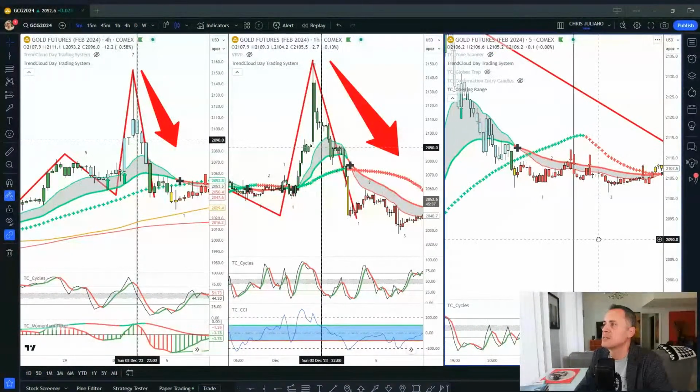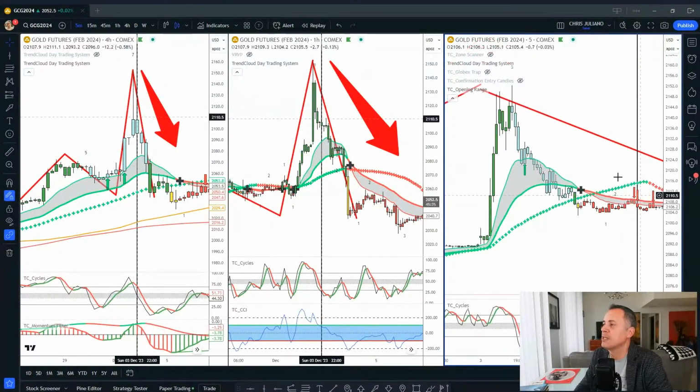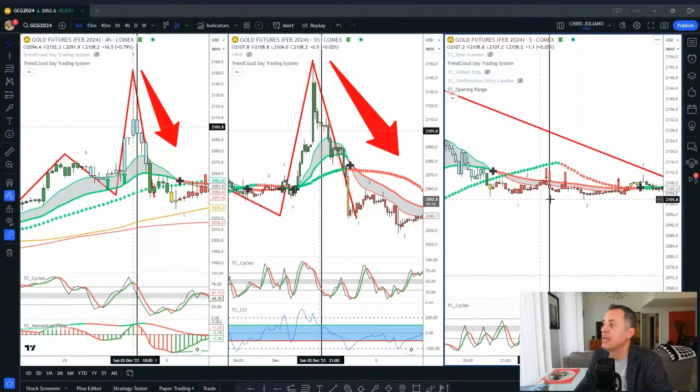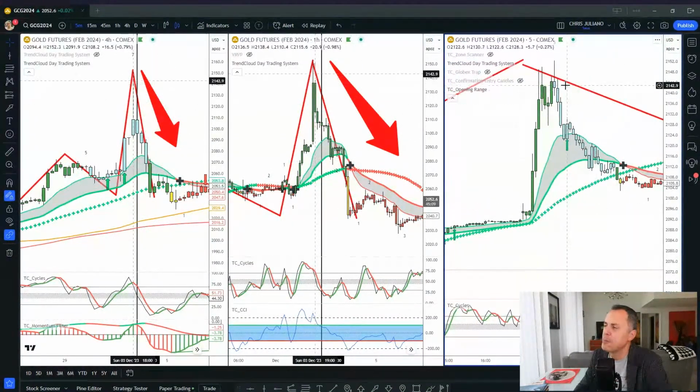Okay? Makes sense, right? And if you have an extended trend on your lowest time frame, like we do right here, this is going to be some kind of deep pullback, and that's what we get here, right? We get this deep pullback on the high time frame, and it actually ends up being a bit of a trend reversal because we break through structure here, right? Very powerful information either way. You've got some very powerful information there.